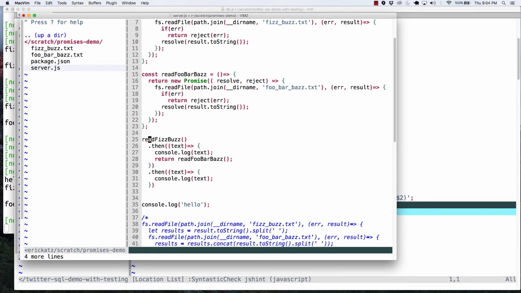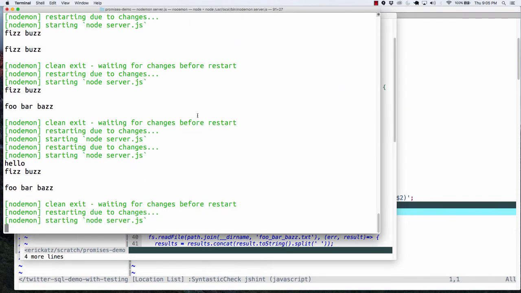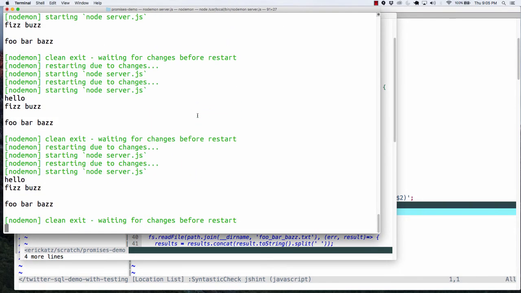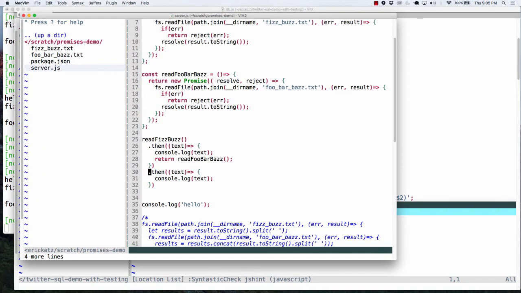Again, what's going to happen here is that this is a promise. It might take some time to get resolved. When it's resolved at some point in the future, this will get called. Then there's another promise, and this will get called. So now I'm at the same spot I was. By the way, what if for some reason there's an error? So we'll go over here, and in FizzBuzz, we'll use a file that doesn't exist.